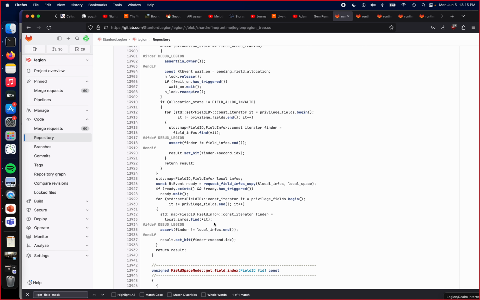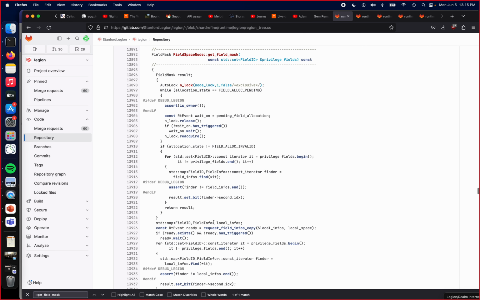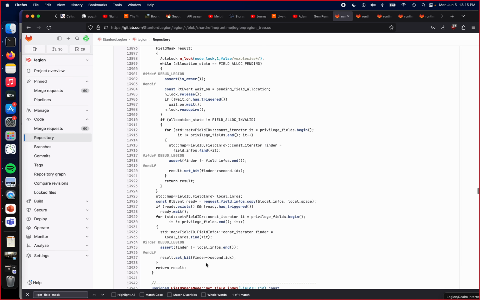What I'm not showing you here is some special logic when you allocate fields to make sure that you get a unique index in that bit mask. I'm not going to show you that today, but that code is there, and I can point you to it offline if you're curious. That allows you to convert all the fields inside of a field space to a particular ID and create a bit mask. Okay, so that's what a field mask is.